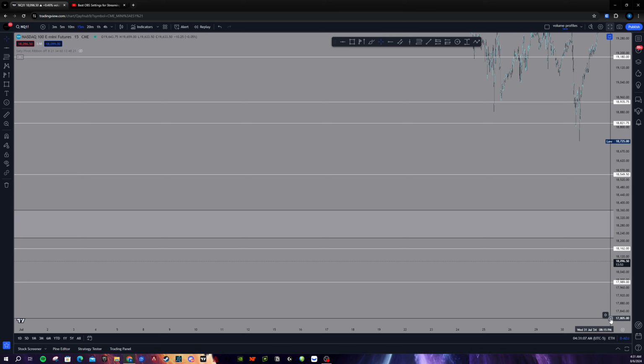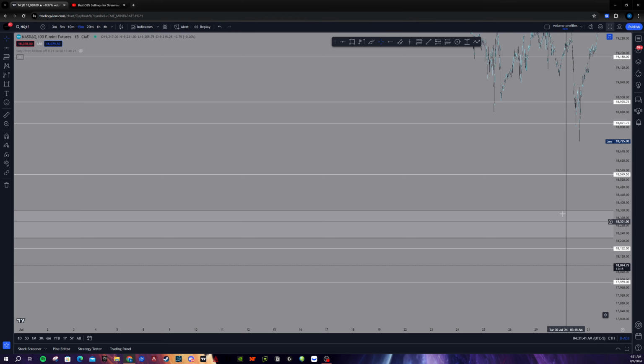Okay? High volume concentrations identify potential areas of acceptance by the marketplace. If the price is accepted at a particular level, then the market will probably spend time trading there. Thus, past high volume areas should be viewed as potential support and resistance points that may offer a period of limited risk for trade entries and exits. Because high and low volume areas have such broad applications to trading, we save their discussions for later. I'm not going to read the rest of that.